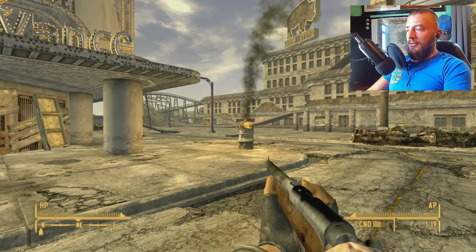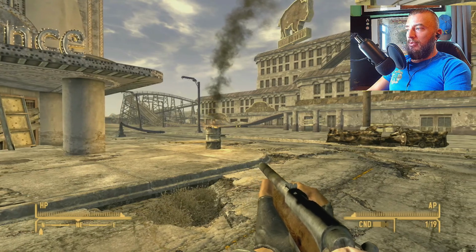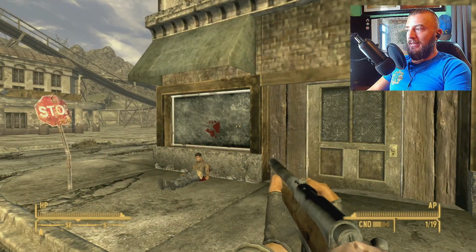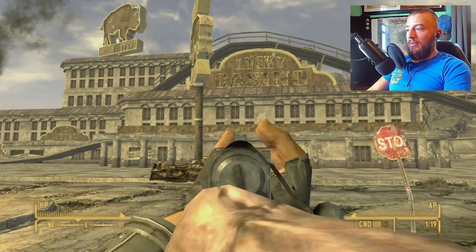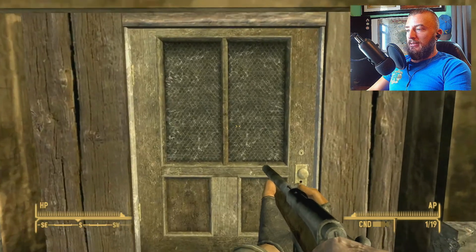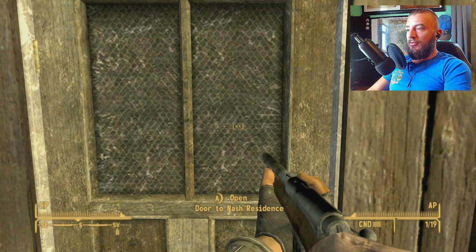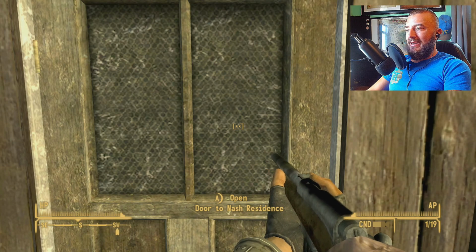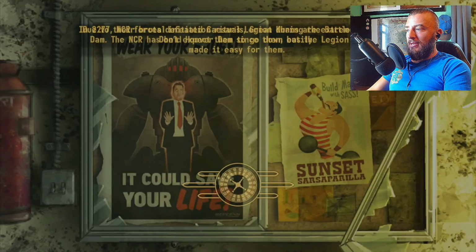Okay, the outside looks pretty clear. I know that there's some people up there on that roller coaster, though, so they might start taking some potshots at us. There's some loot that we can get up behind that sign and the Mojave Express. Let's look in here. If we have the skills to repair Eddie, we could utilize him as well, but I don't think at this early level that we do.